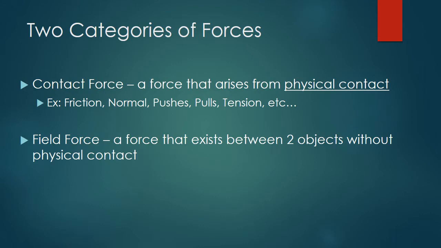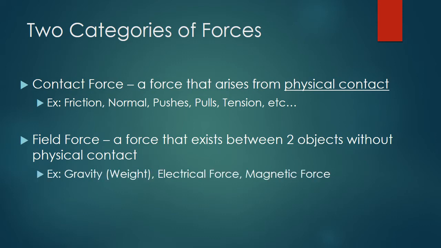A field force, this is a force at a distance. A field force exists between two objects without physical contact. And that might sound like magic, but you've seen that in your everyday life, right? Gravity is a field force. You are attracted to the Earth even if you're way up in the air. Electrical forces can be field forces, and magnetic forces are another good example of a field force.